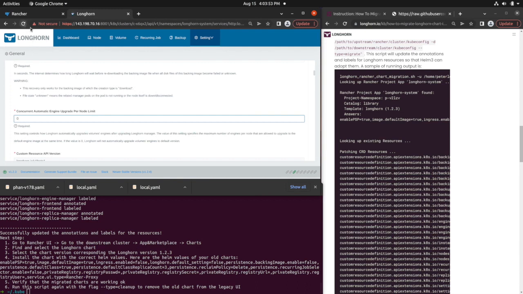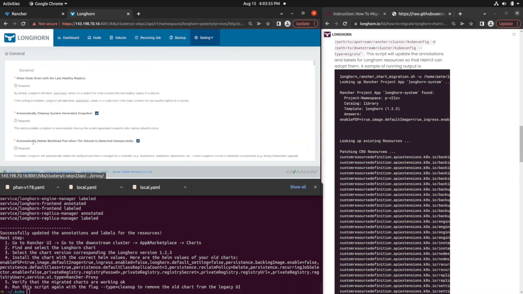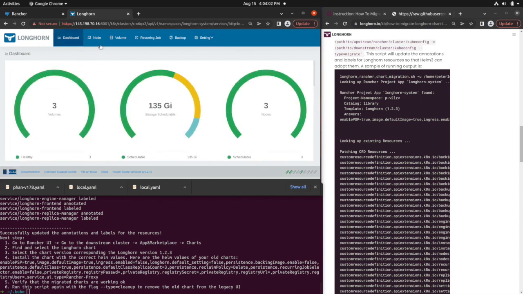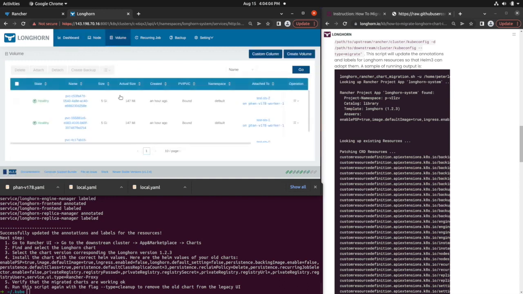Let's check the Longhorn UI to see if we have the new version. Okay, Longhorn UI is looking fine. The volumes are still running okay.